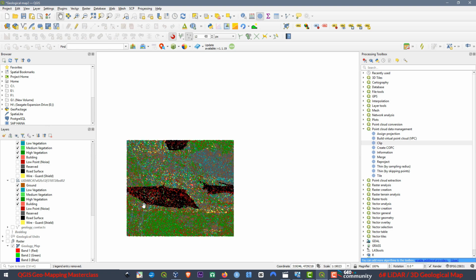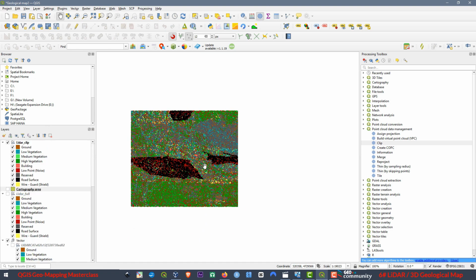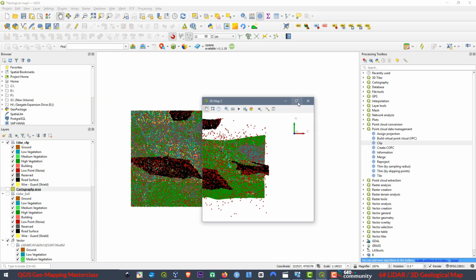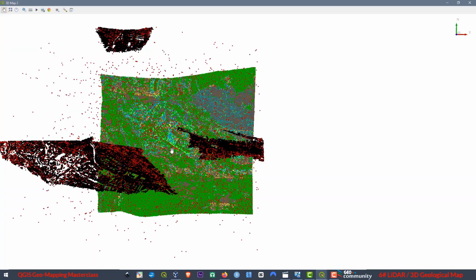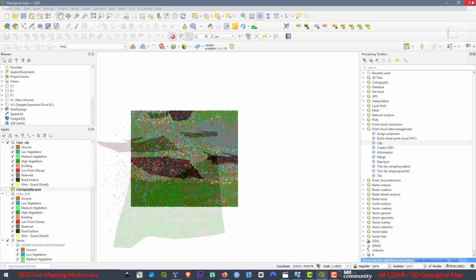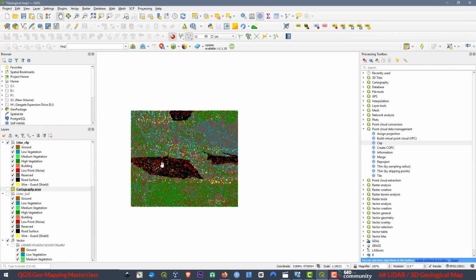And that's the new data with the information only in the cartography area. If we go again to view 3D, we are going to create a second view, this one is the new file. Because we don't want to work with all the information, it's not necessary. We want to work with a small file.